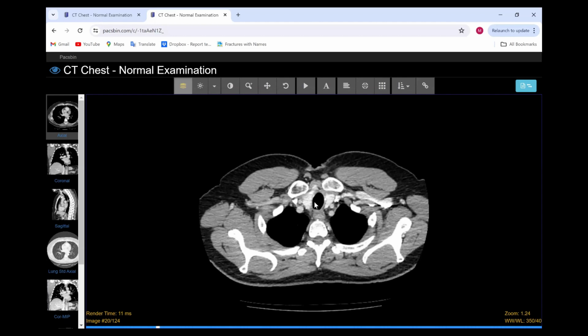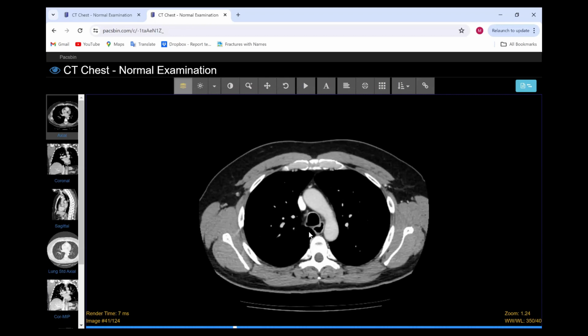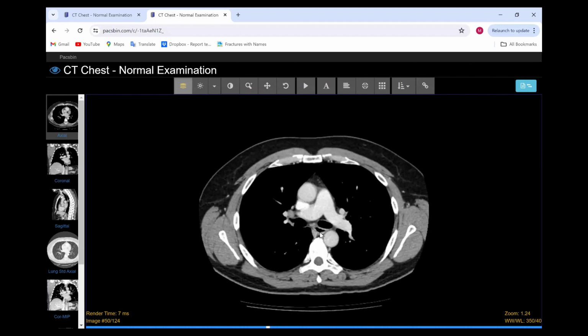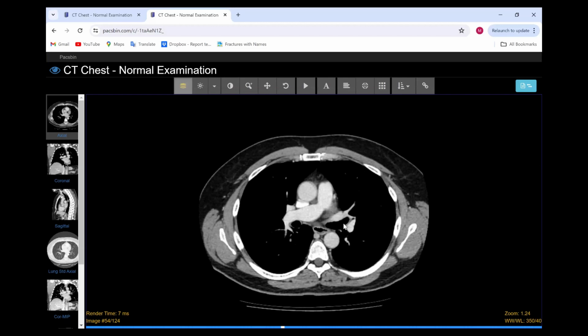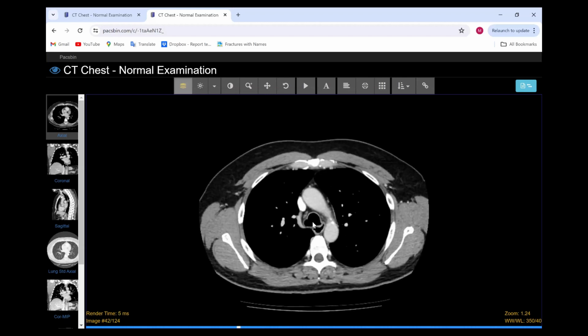Between the thyroid gland, there is a well-defined round structure containing air called the trachea, and it is traveling all the way down to this area called the carina before bifurcation. Then it is divided into the right and left main bronchus. After that, it will divide into the upper and lower bronchus. So again, trachea, then carina at this level before bifurcation. This is divided into the right and left main bronchus.